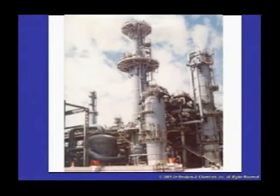This very first picture shows an LNG production facility in Qatar, in the Arabian Gulf. And here we're seeing tremendous activity in the industry and tremendous growth in the facilities to produce LNG. In the middle of that photograph, we see what looks like a distillation tower, but it's really a very expensive heat exchanger where natural gas enters at the bottom and liquefied natural gas leaves at the top of this refrigeration apparatus. This is an expensive business.